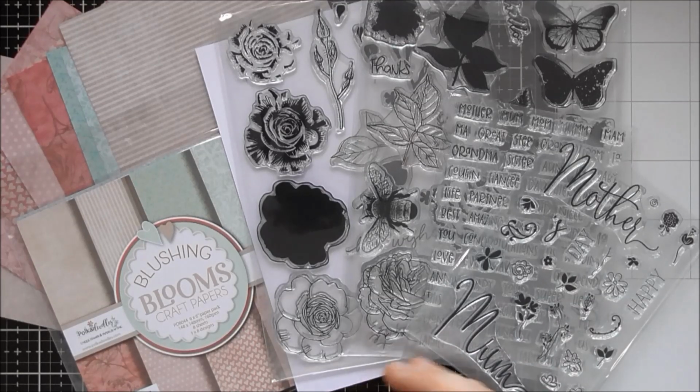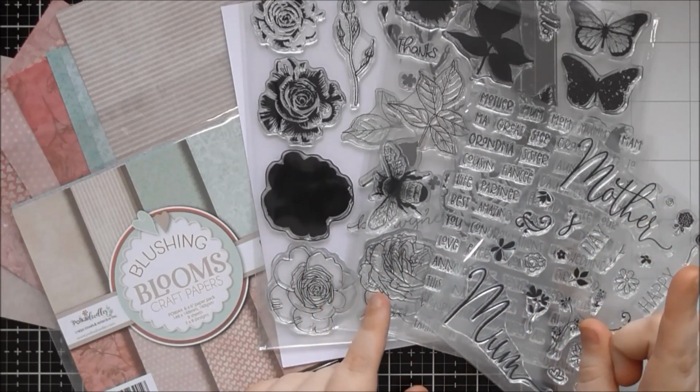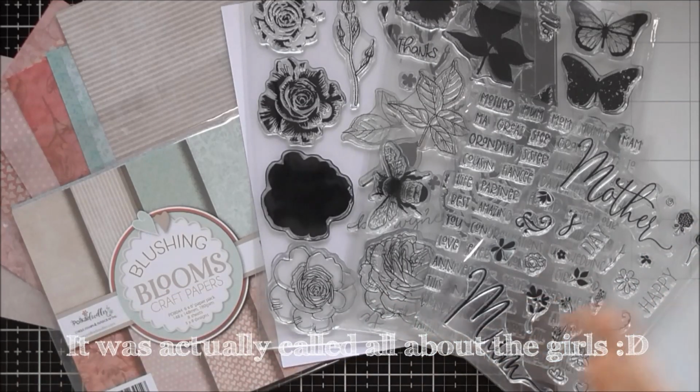Up-close video. So this is another Polkadoodles release. I think it's going to be called Spring Blooms, but it could possibly be called Blushing Blooms because that's the name of the paper pad that's coming out with these stamp sets. But obviously the name will be the name of the video.